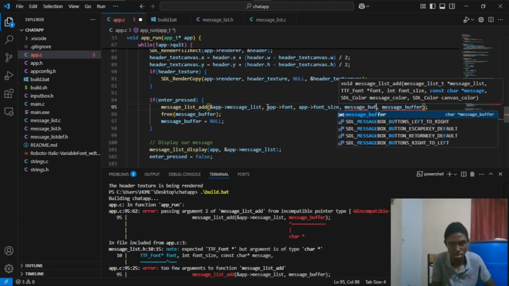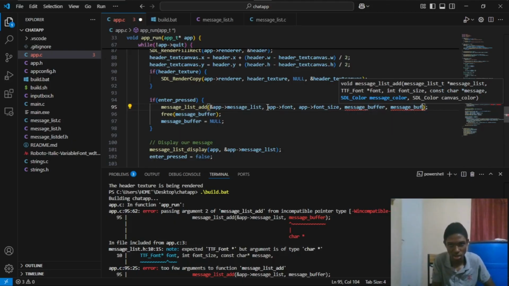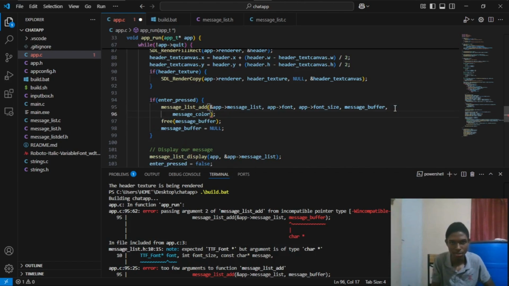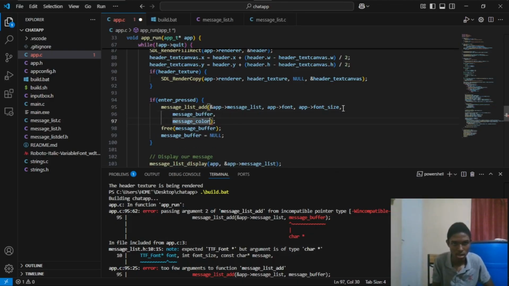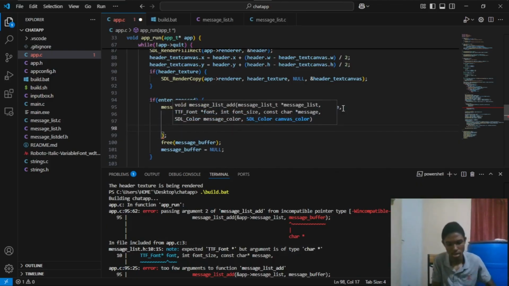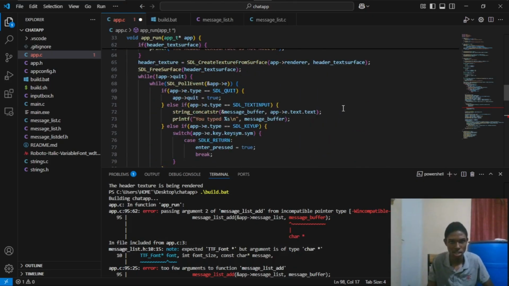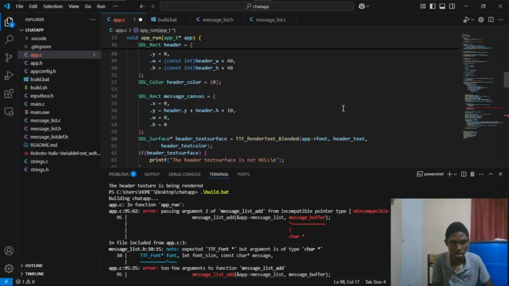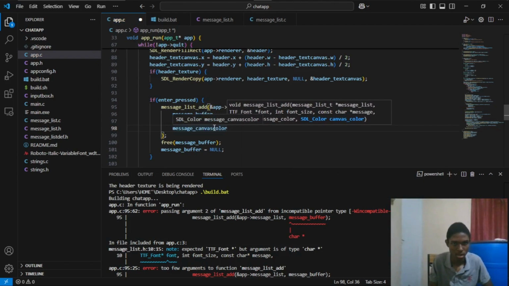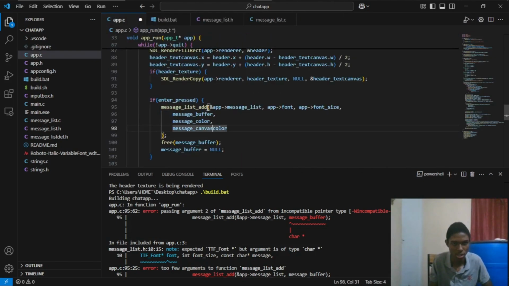So this will be our message buffer, then our message color. Then we'll need to specify our canvas color, which is message canvas color, which we defined in here, which is black.